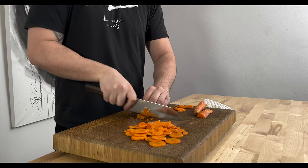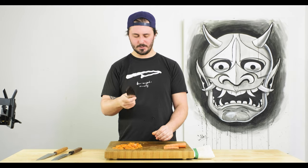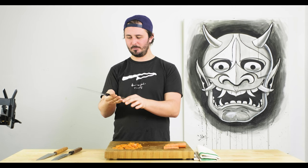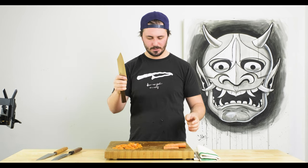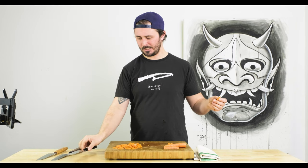In terms of the handle for the Zuin, every time I use these guys I go back and forth — sometimes I really like them, sometimes I don't. Right now I'm digging it. I don't really notice the under part too much. I feel like I'm in good control, it feels comfortable, and I'm not getting any pain in my fingers from the underside. Spine and choil feel nice. Going through the first carrot test, I'd say we're dead tie — can't really say one was better than the other.